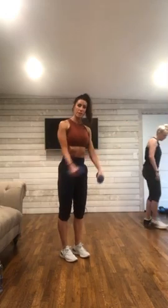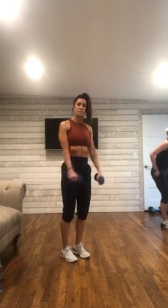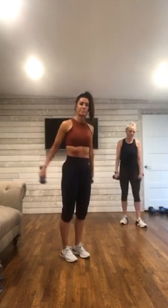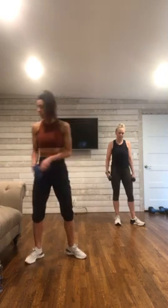Weights anywhere from about 2 to 5 pounds, whatever you want. We're using 5 today. All right? Okay, from here, you're going to just start with a squat down.